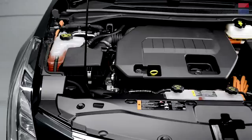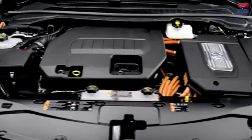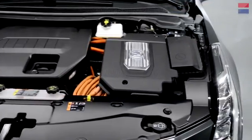I'm here with Chris Thomason, the ELR chief engineer, and he can tell us all about this hardware. Now, I know what we have under the hood here is very similar to what's in the Chevy Volt. So describe this hardware for me. In terms of the propulsion system, Chubby, you're exactly right. It is, in essence, the award-winning propulsion system, the EREV, or Extended Range Electric Vehicle Propulsion System, that we brought to market in the Volt.